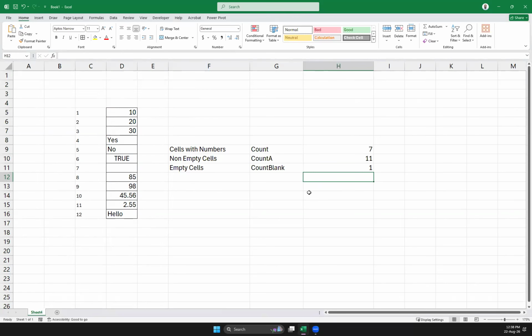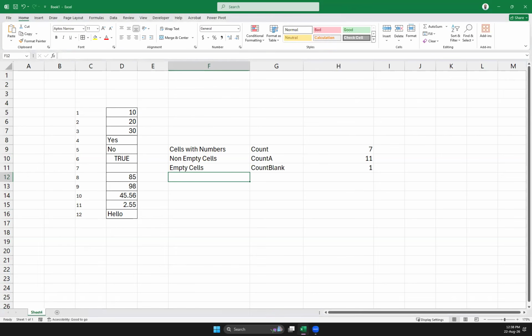Right now, I want to check for a condition. I want to figure out the cells which contain values above 50.